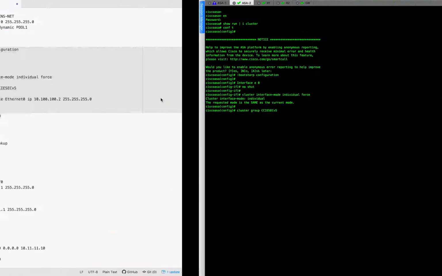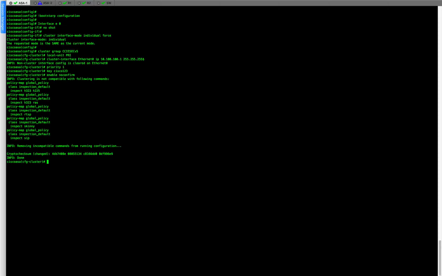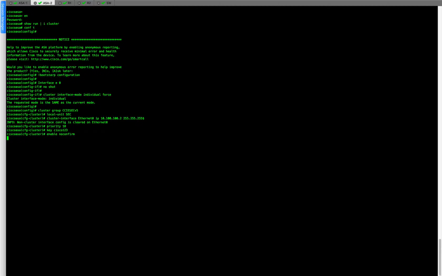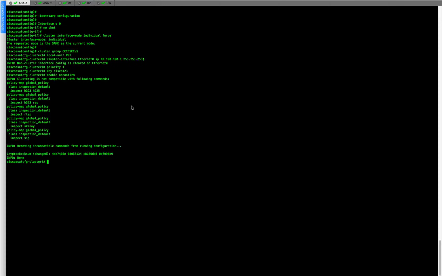It's good. Yeah, so now we will have to wait for my cluster to come up, right? Let's wait for a minute or so. It should be right. So it's going to come up in a minute or so. It will take some time. So once a cluster comes up, then we will go and do the rest of the configuration on the master.